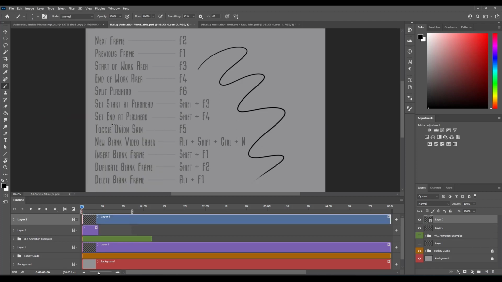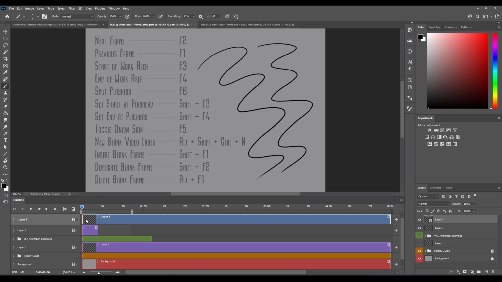And by default, it is color coded blue, and it also has a little thumbnail of a film strip right here. So if we make another little scribble and we scrub the timeline again, we'll notice that it goes away as soon as we leave that frame. And that's because this scribble lives right here.